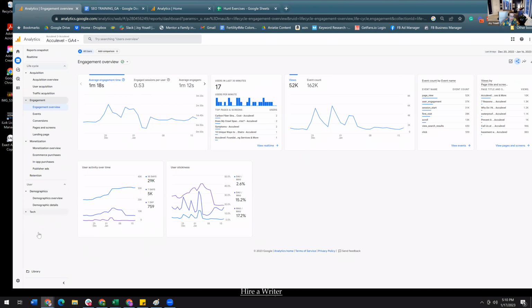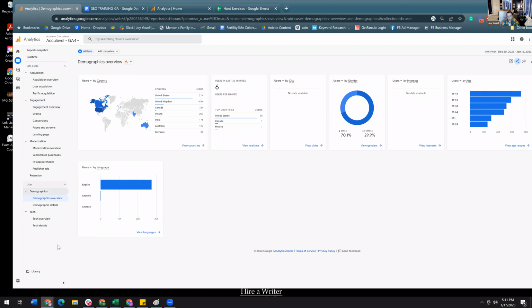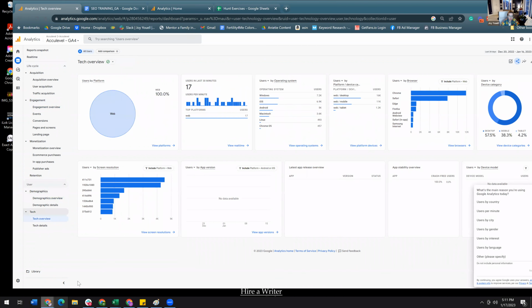Then you've got users, demographics, and then the technology. So demographics, where are they in the world? And then you've got a lot more niche data around demographics like male, female, age, city, et cetera. And then tech overview. So you can look at what devices these people are coming on. So as you can imagine, all of that data is really useful to a marketer as you consider, how are we optimizing our website for the kinds of people who come to our website? Who's coming to our website most often? What are they doing when they get there? All the important things that you need to know in order to make strategic decisions.